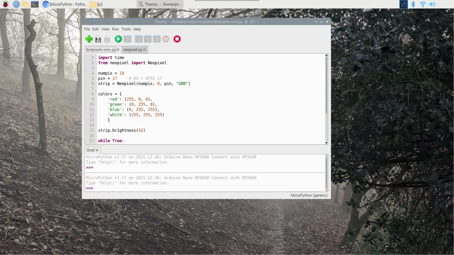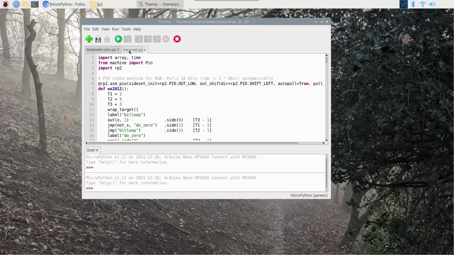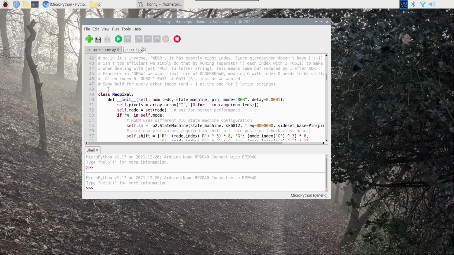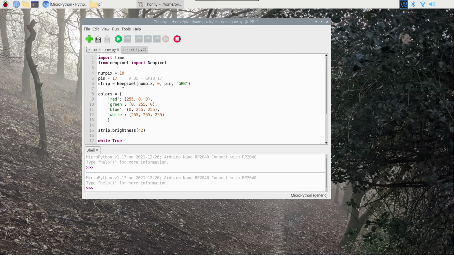Now there's one thing that doesn't appear to work here, in that this line here, what it's going to do is from neopixel import neopixel. So it's from this file called neopixel.py, import the class neopixel. And normally you can just put those two in the same directory and it will find them.